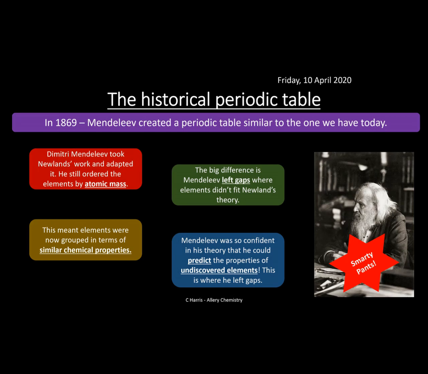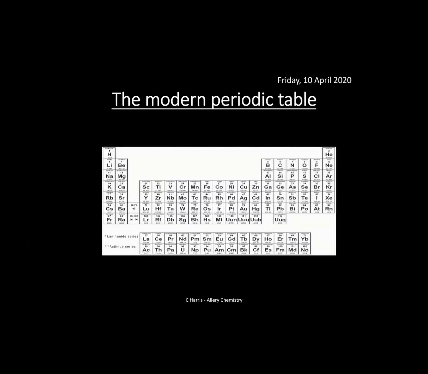He acknowledged that not all of the elements had been discovered at that point. And so he left gaps where they hadn't been discovered. But the key thing is that now scientists could take this, look for the gaps, and they knew roughly what they were looking for, because if they've seen the other elements in there, then they could work out what the properties were of the missing element, because it would fit a similar trend. So this is really powerful. So he was a bit of a smarty pants.